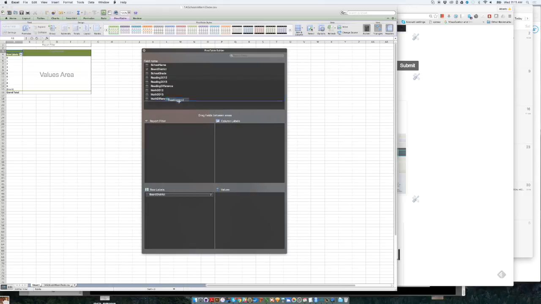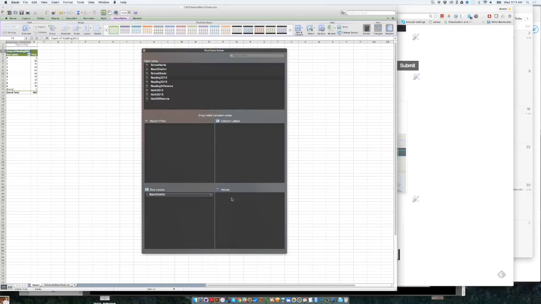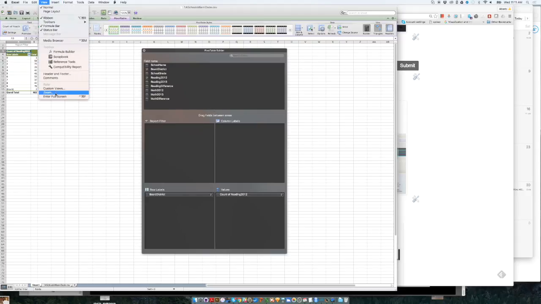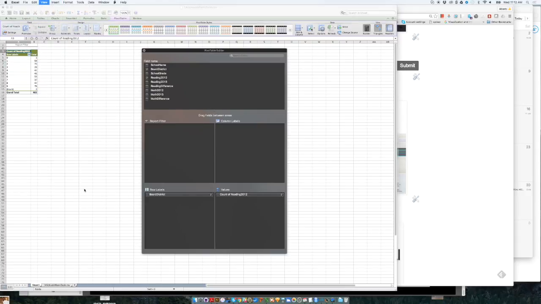So I'm going to place reading level in values, okay? And what you will get is not any meaningful number. This is just a count of the number of values that are recorded. This means that basically in district number 1, there are 53 schools that reported the percent of students who can read well. Let me just zoom in for a second, View, Zoom, so you can see this clearly, 200%. There you go.